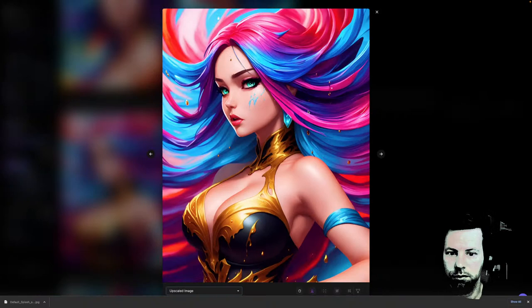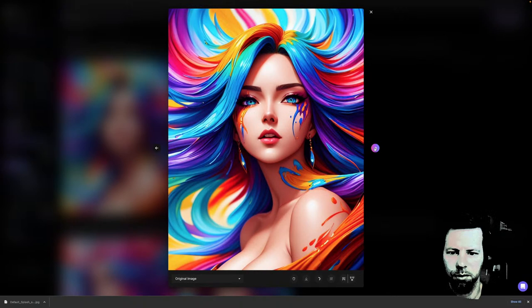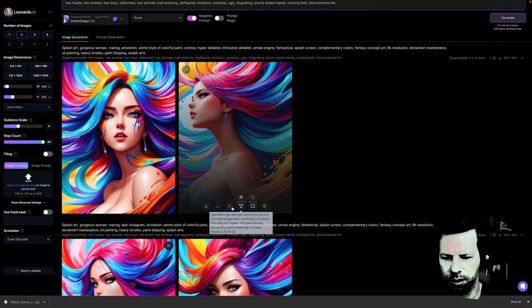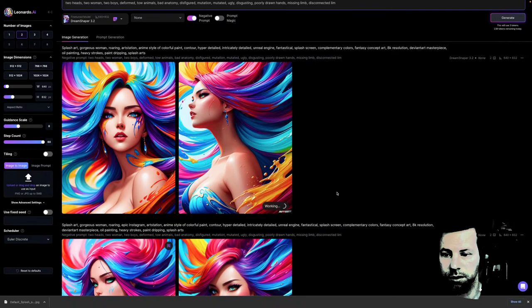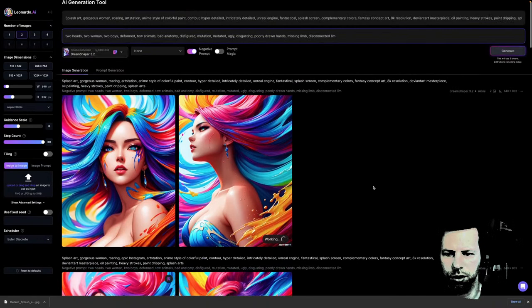I'm on a legacy Mac, too, so this one's awesome. I really like this one. Might upscale that one later, but I like to save my upscale cookies. Because you only get so many post-processing tokens, and this one's still working. Yesterday, people were post-processing like crazy, because it's like 20 minutes to post-process some stuff.